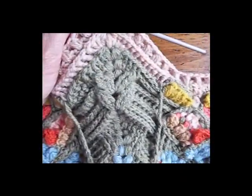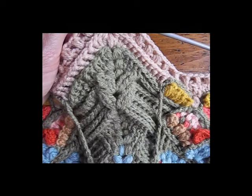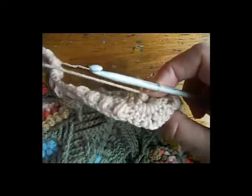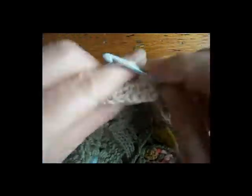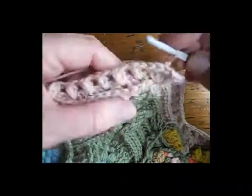So you're just catching up that chain 2 from your round number, let's just see what round that is. I should have checked, but round number 41, right? Our famous round number 41, that almost wasn't. So you're going to work a yarn over times 4 puff into that space, working from back to front.